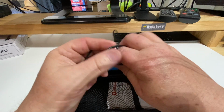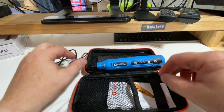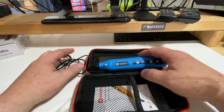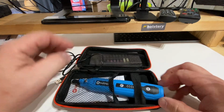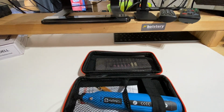USB-A to USB-C charging cable, which pretty much everybody has a bunch of those. And then there's a booklet in here, so it allows you to put all this stuff in here in the case, and then you can carry it around. So what I like about this is it's super compact.